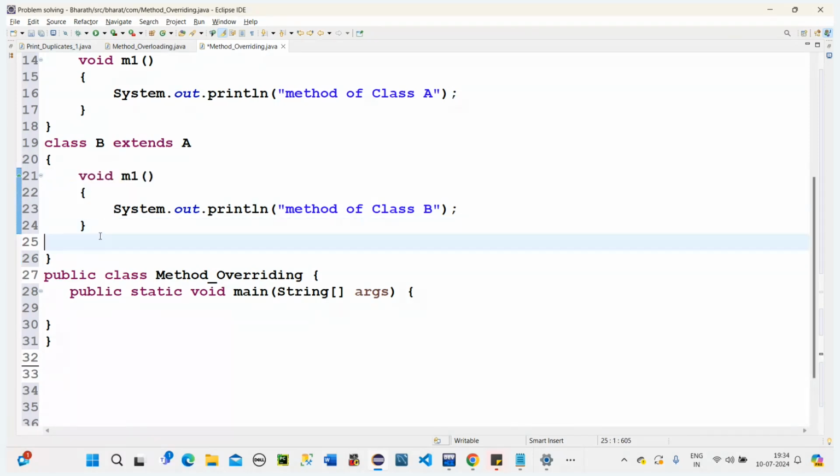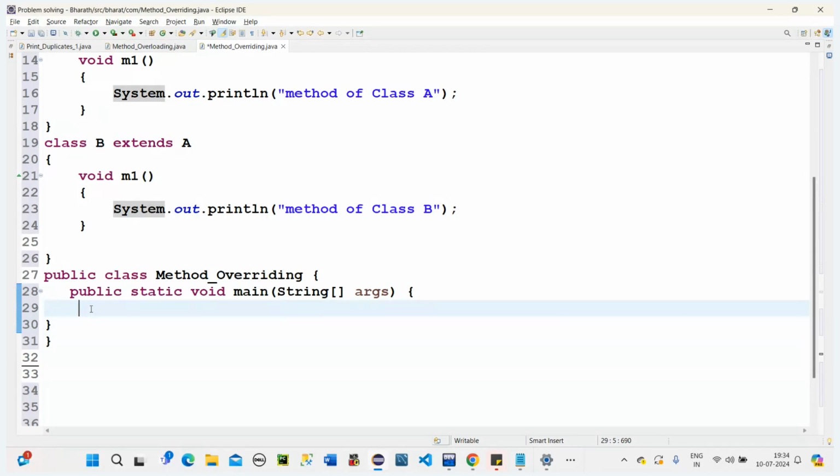Why is it instance? Because it is outside of the main method. This is the main method, and outside it is instance. And static means we will just be writing the static keyword.